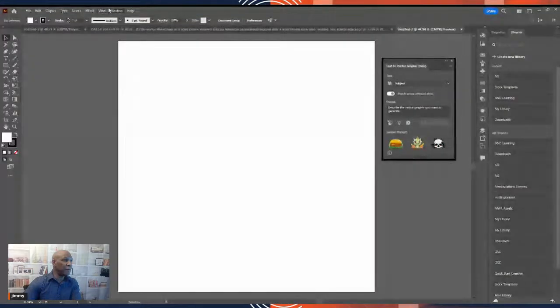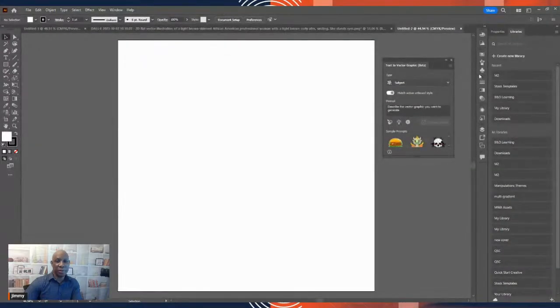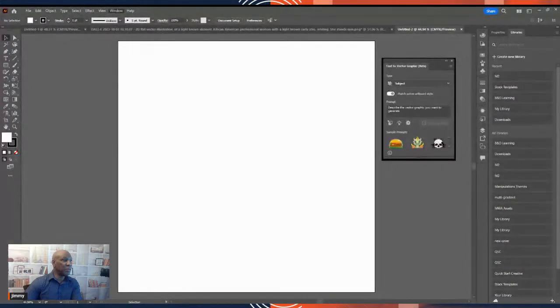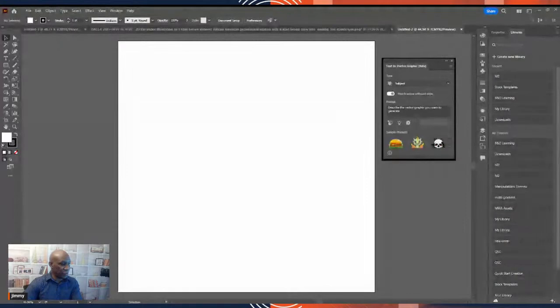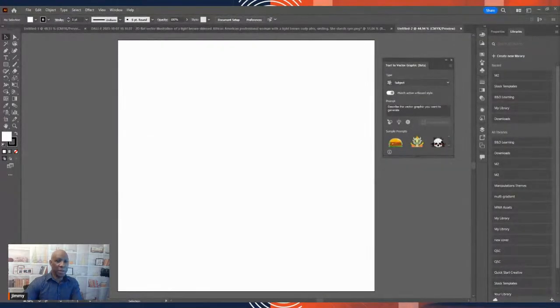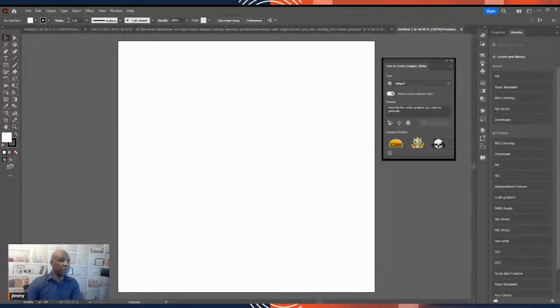If we take a look here, let's go to help and about. My about is showing up on the other screen here, but this is version 24. So this is the latest version of Illustrator. I'll go ahead and bring up the Creative Cloud so we can see this.